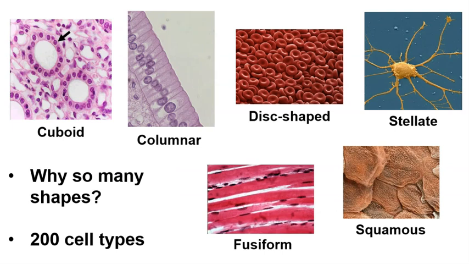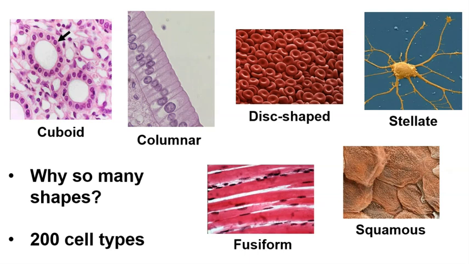Cells also have a wide variety of shapes because of the principle of complementarity, where we saw that function follows form. Cells have very specialized shapes that are going to suit their function. So for example, cuboid and columnar cells in the upper left of this slide are going to function to absorb and secrete substances. Disc-shaped cells, such as red blood cells, are shaped because it gives them more surface area to carry oxygen. Muscle cells are long and thread-like, which is a property that we call fusiform, because muscle cells function to shorten and generate pulling forces.